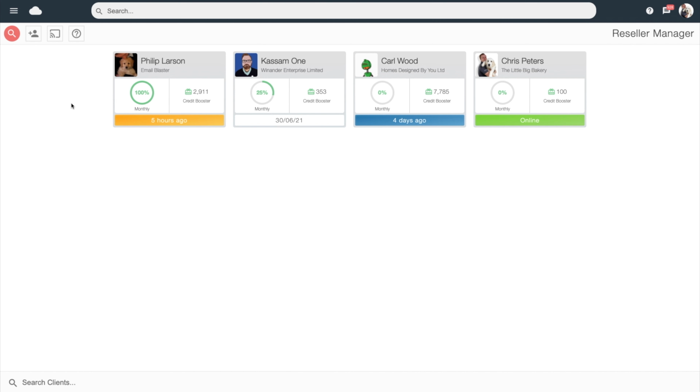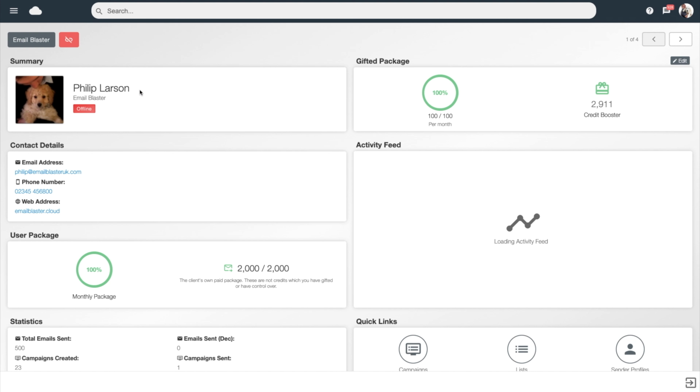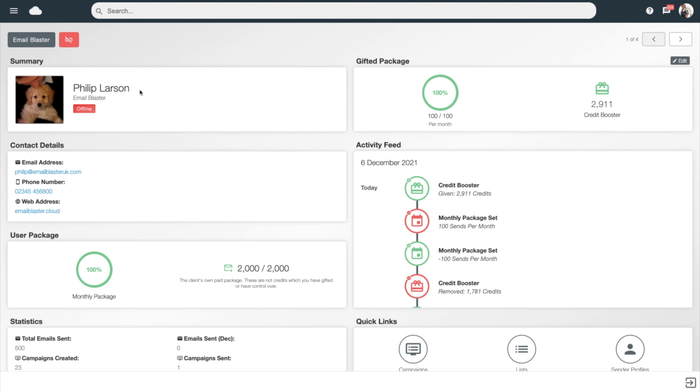We can click on any of our clients to view a little more information about them. So let's click on the first one here, Philip. The client's contact card will now be shown on screen. From here, we get a quick summary of their account and all our associated interactions. So we can see here their name and contact details, with the contact details just below.